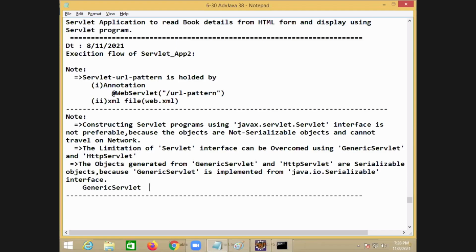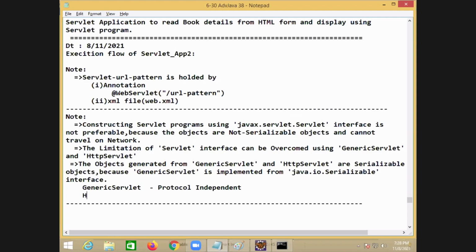Generic servlet is protocol independent. HTTP servlet is protocol dependent. Protocol independent and protocol dependent.